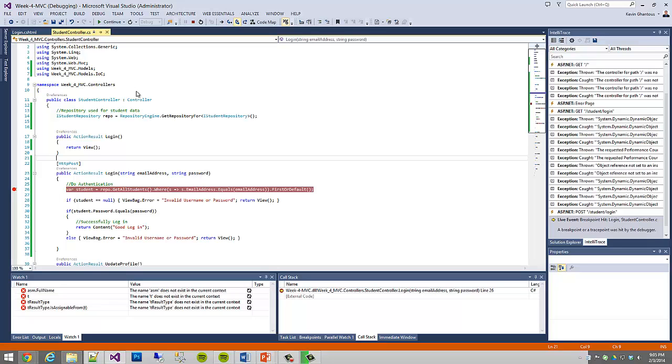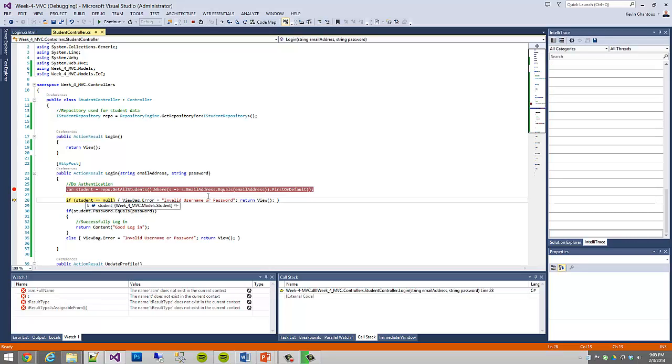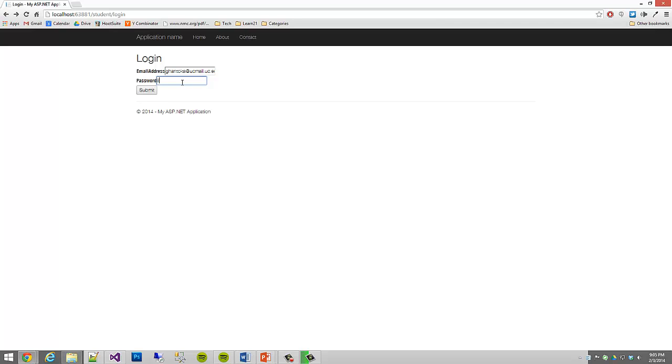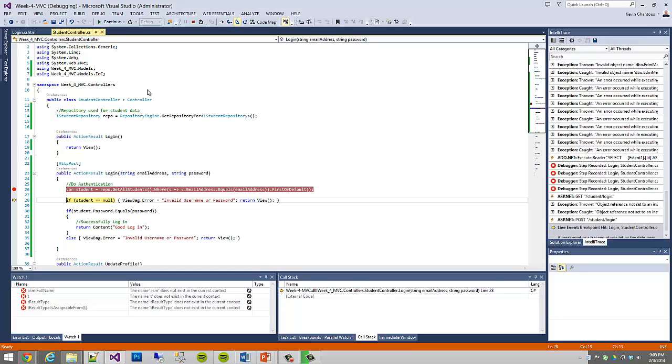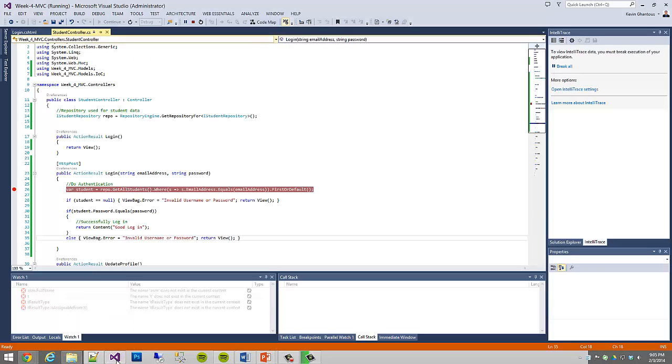So from there we can do our authentication. We got a student, so our email address matches. Check our password. Successful login, and we should get a response back on the page that says good login. If we go back, however, and we put in a bad password, and we hit submit, we'll do the same authentication again. We still have a student because the email address is valid, but now we have a bad password. So we'll go ahead and hit continue, and we get returned back to the login page, but our error message didn't show. That's okay, that's a simple fix.